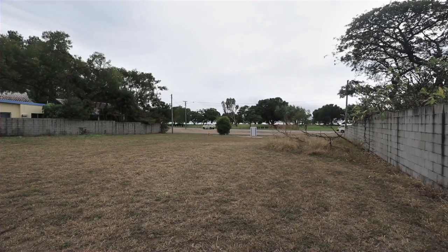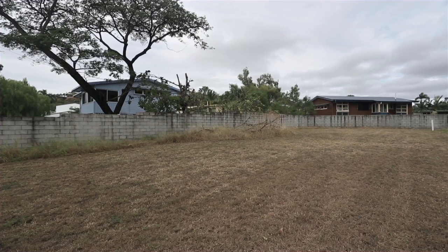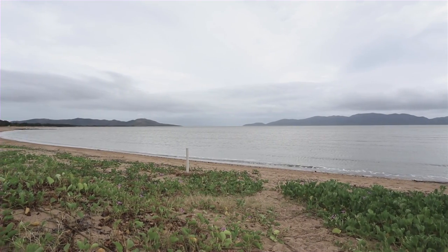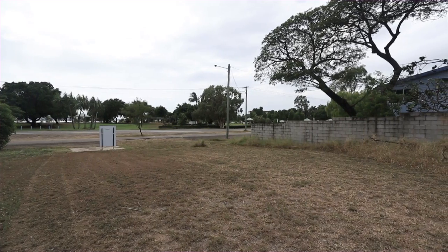Hi, I'm Annister Thurleys from Ray White Townsville City and I want to show you the best block on the best street in the best suburb of Townsville. Located at 22A Heatley's Parade in Belgian Gardens, this prime piece of land faces Magnetic Island with views across the Coral Sea. At 503 square metres there's plenty of space for you to build the perfect home that you've always wanted.